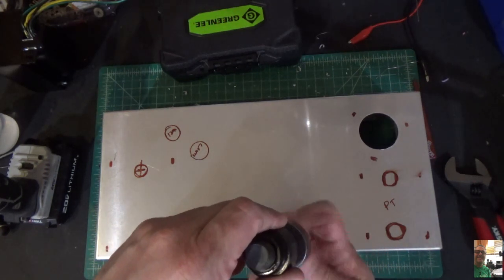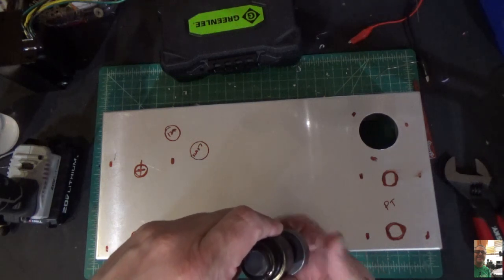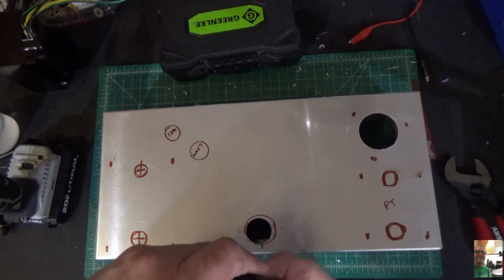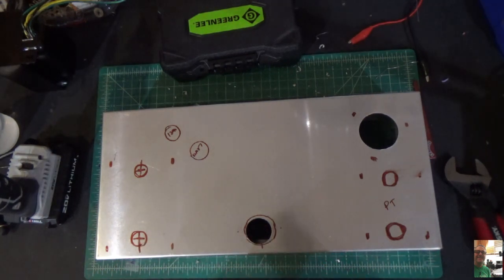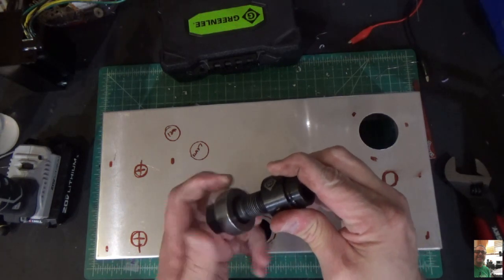Really, really simple to do it this way. It's so neat, it's clean. You don't have to worry about bending the chassis, which is what you do when you try to do it with a drill and a step bit. It typically will end up being a nightmare. Let's get this bolt out of here.